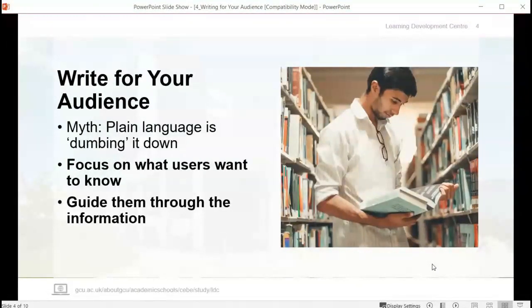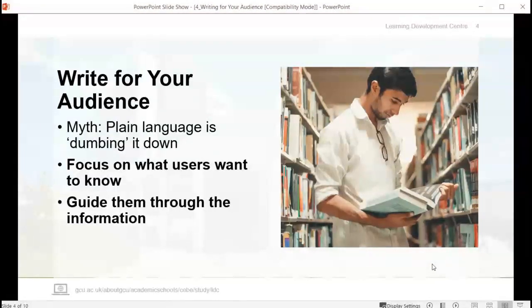So plain language is just using language that your audience will understand. This means you are, again, writing for your peers, right? We're taking out the tutor. If you're writing for your university peers, you're not using dumb language. You're not using overly simple language. You are using a certain level of language, because all of you who are in the university have a clear background of education behind you, and you are using this language to explain a certain concept, right? You want to make sure that the level of information you are providing is appropriate.